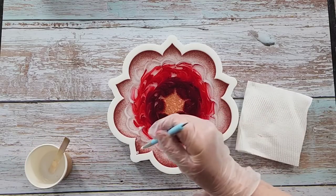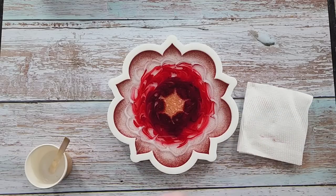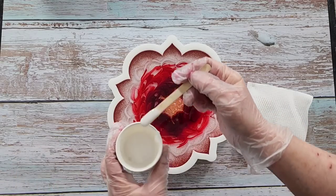And I've dropped it out. Hopefully you won't notice that. All right, here we go. Next row.